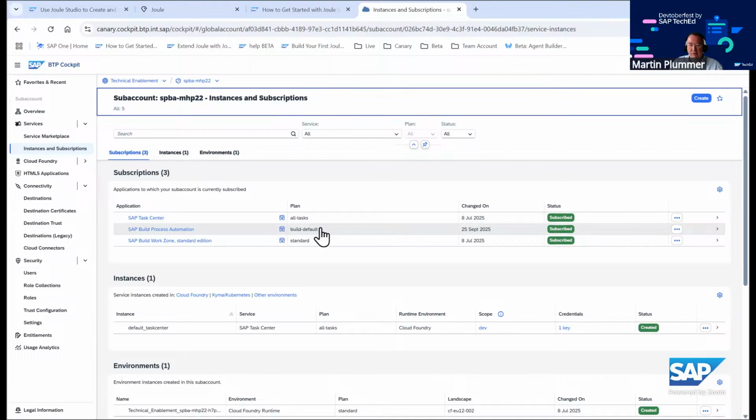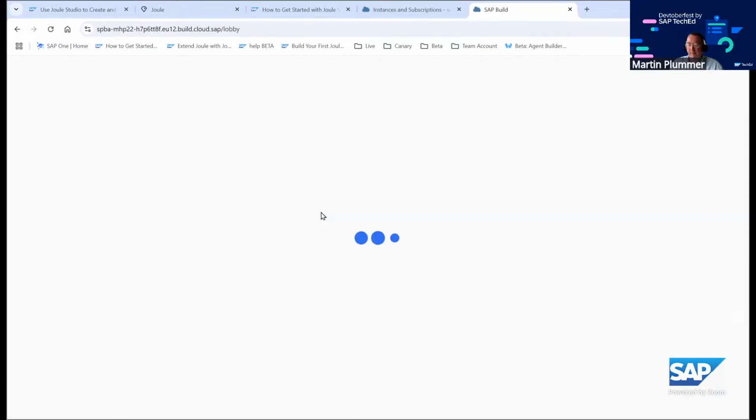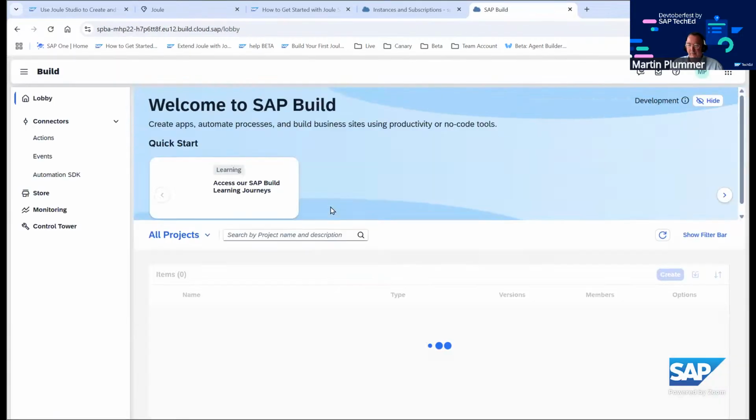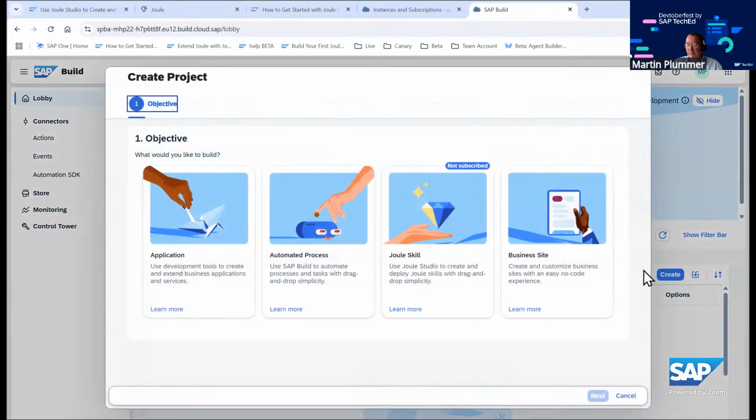And critically, it's got to be build default. And if I go to there, welcome SAP build. Joule skill, not subscribed. So I can't create a Joule skill. That's what I wanted to see. Okay.